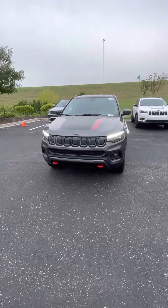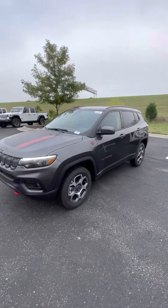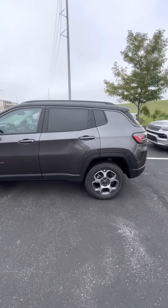Alrighty guys, so here for you today I have a brand new Jeep Compass Trailhawk. I just wanted to do a quick walk-around video on it because honestly this new redesign is one of my favorite vehicles probably in the market right now. I am super interested in all of the new technology that Jeep has been adding to their vehicles and I just really think they're doing a great job. I think they have been able to take this Compass and turn it into something that people really love.